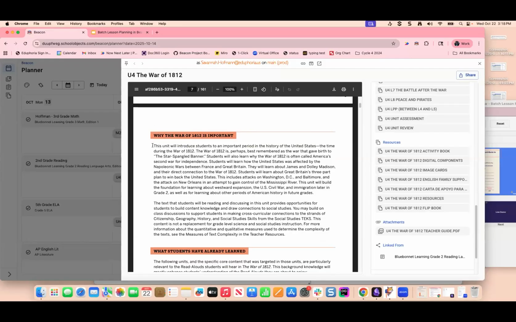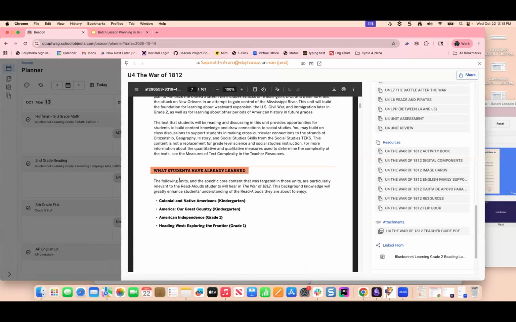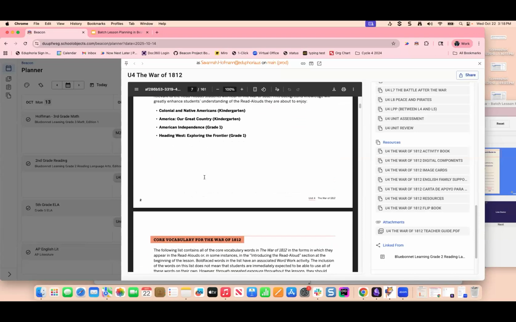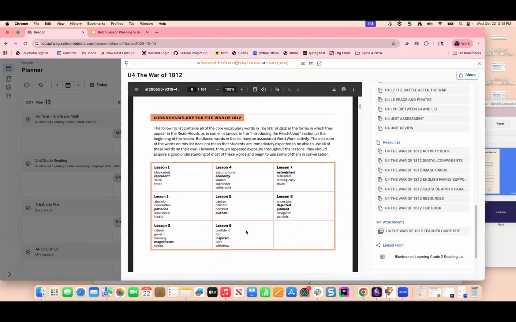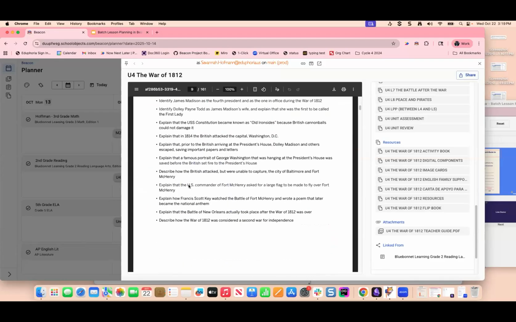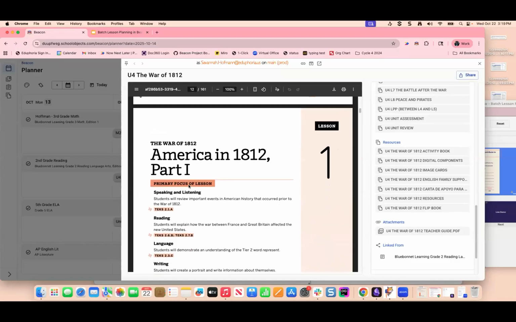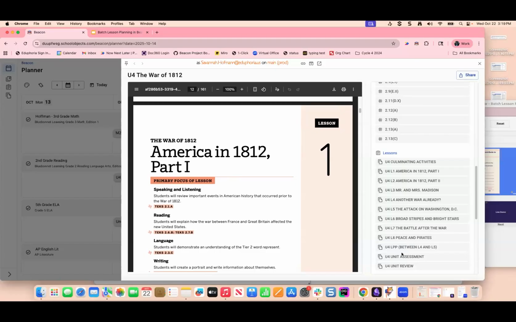I really recommend as a teacher, you read through what the unit is going to introduce to the students, what it's focusing on, and maybe some background knowledge that your students need to have. This is really going to help you understand what you're going into. And then there's vocabulary for different lessons, so you can pull those apart and make that specific to your lesson. So as you're reading through and internalizing what the entire unit is going to be about, you can start to plan how you want to show this unit to your students, how you want to teach the entire unit. So we've gotten here to lesson 1.